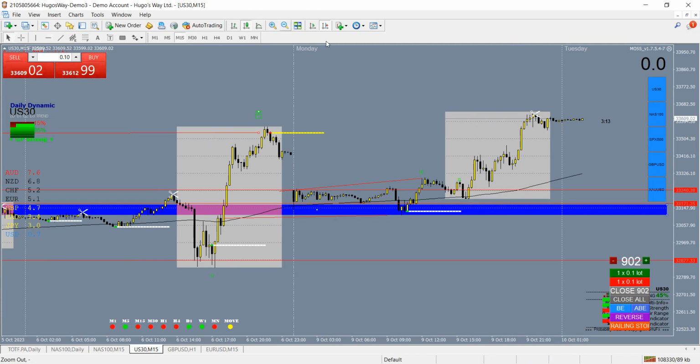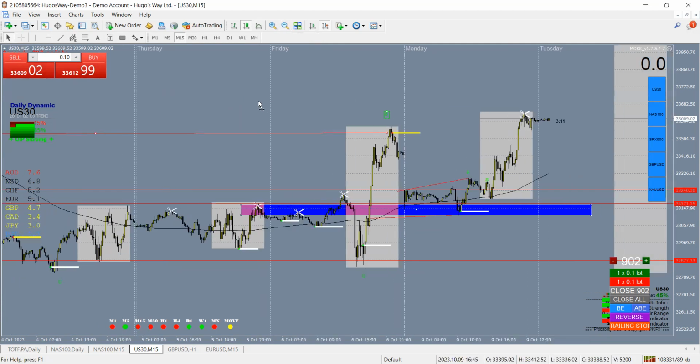Now, where do you think the market is going to go? The market at market open is going to do what? It's going to pretty much collect all the open orders. There's an open order here for your entry, an open order here for your entry, and the main target is this open order. And as you can see, where did the bank go today? To this open order. Now, believe it or not, the market actually went down and pulled back. So there's an order right here as well.